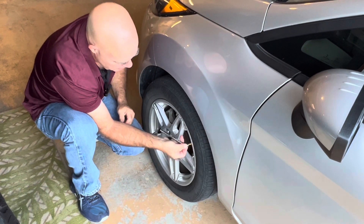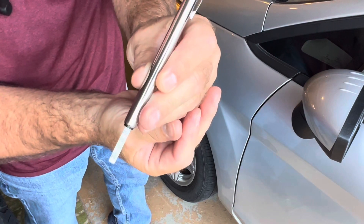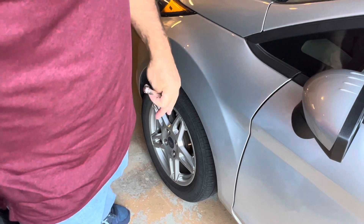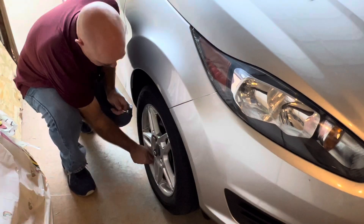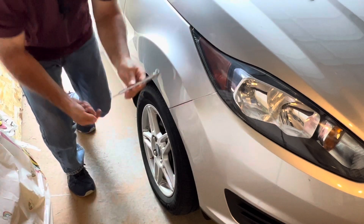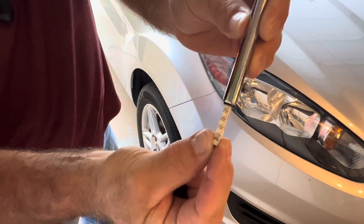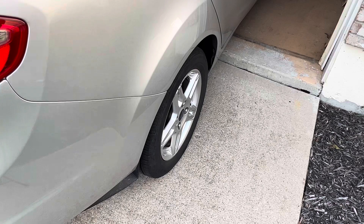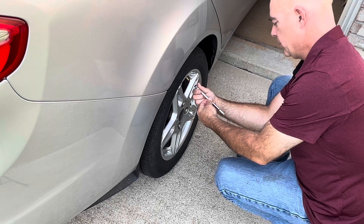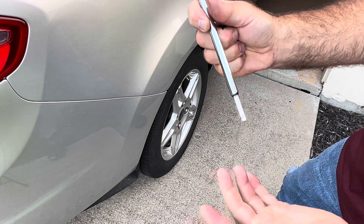So now I'm going to go ahead and check the one on the front. It's just below 30 psi — the same. Let's check the rest of them. Now this one's quite a bit low — about two or three pounds below 30. And you can see this one's kind of low as well, but pretty close to what the rest of them are reading.